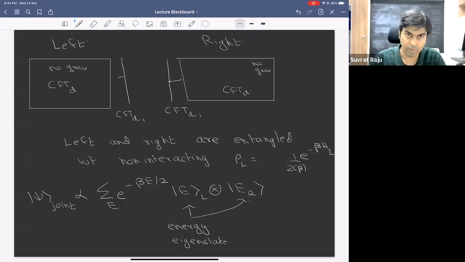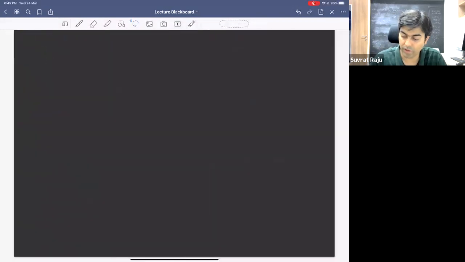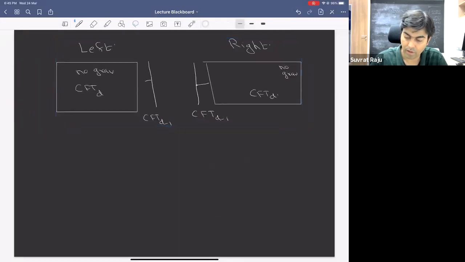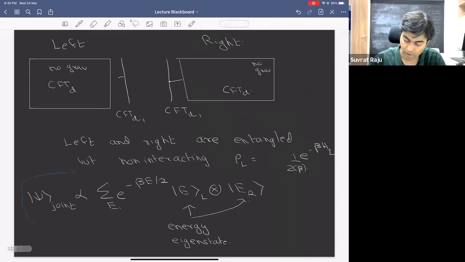And this whole system has a symmetry, which is that it's invariant under unitary operations where you take time in the positive direction on the right and in the negative direction on the left. Okay. You can see this by thinking about the state. Let me just show you actually the state once again.